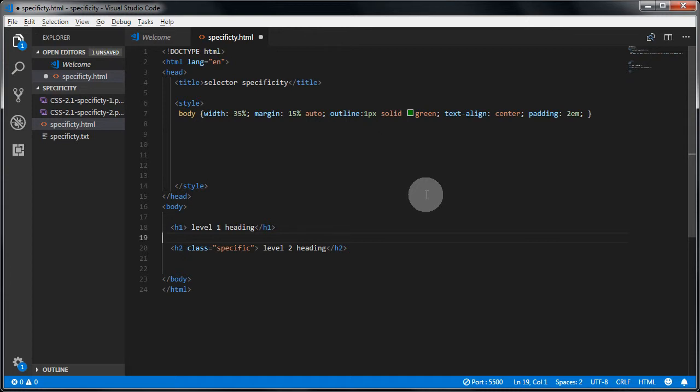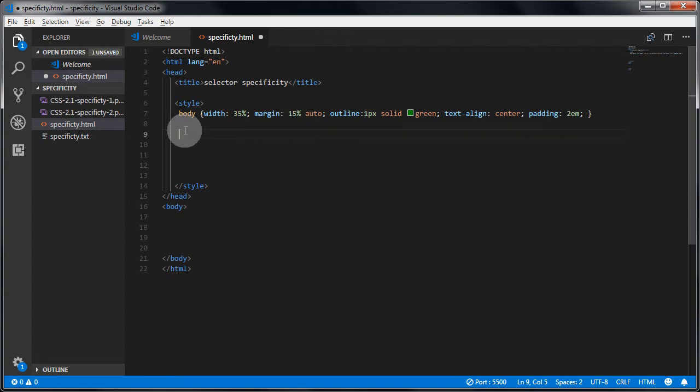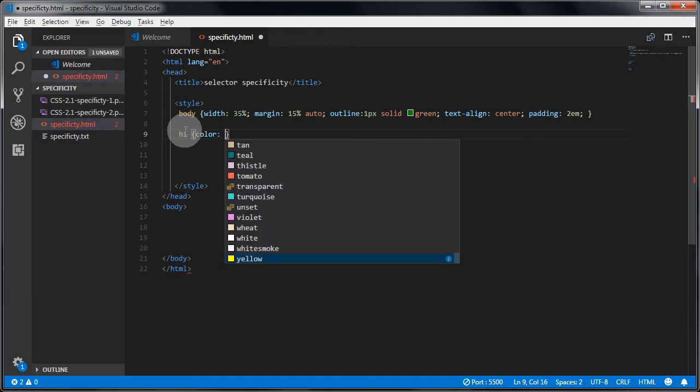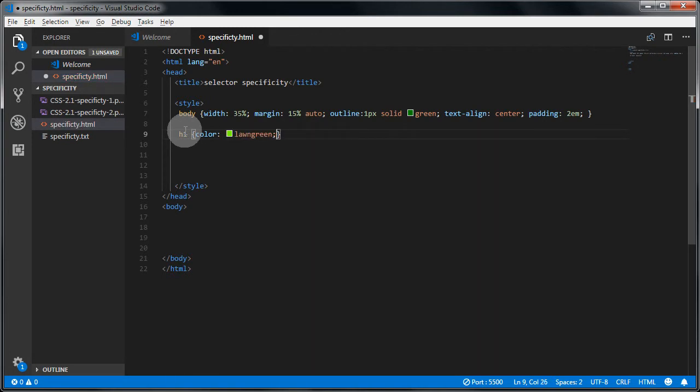How it works is, for example, I'm just going to remove everything from here. If we have a very simple rule, say h1, with color long green, and background gray.